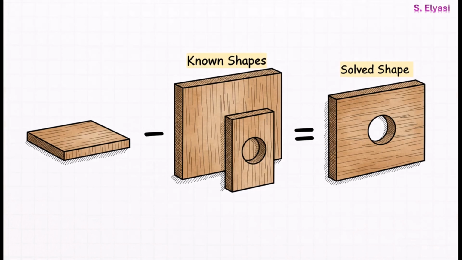And what happens if the geometry you're working with isn't on one of those nice standard charts? Well, for more complex shapes, you don't always have to go back to that monster integral formula. You can use something called shape factor algebra. It's a cool trick that lets you figure out an unknown shape factor by adding or subtracting known ones. You can basically treat them like geometric building blocks to build the exact shape you need.